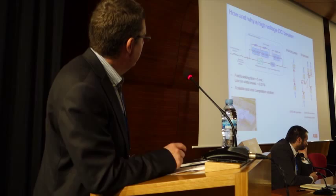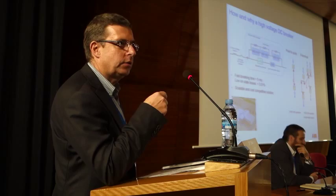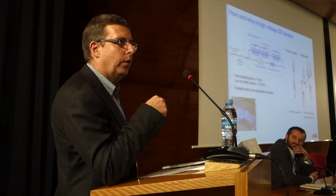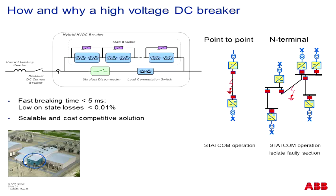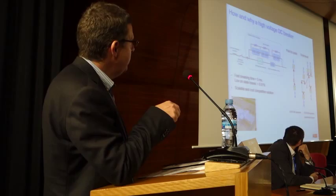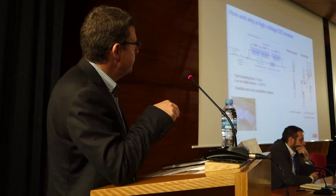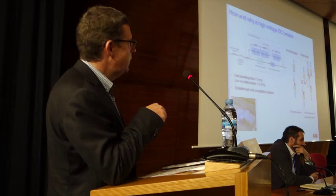If we have an ordinary voltage source converter, it consists of phase legs with IGBTs, and each IGBT has an anti-parallel diode. If we have a fault on the DC side of a converter and the converter is connected to an AC grid, then we will have a short circuit current going through the diodes. So it will be a short circuit six pulse diode rectifier. But if we use a DC breaker to break this DC fault, then we could have reactive power compensation to the AC side, because we don't have the short circuit on the DC side. This is one way to do it, and it is a quite nice, cheap solution.